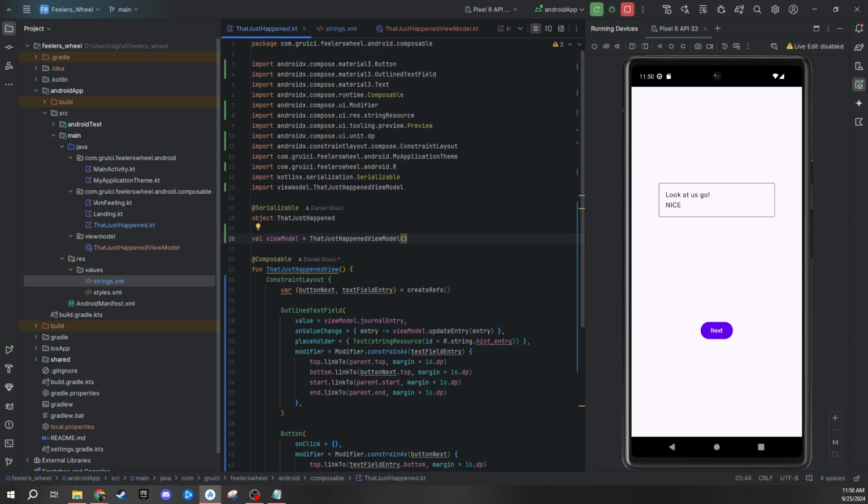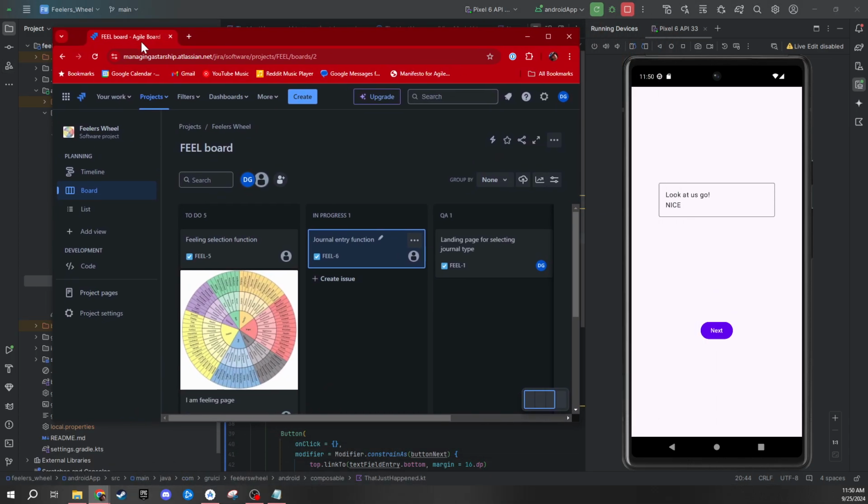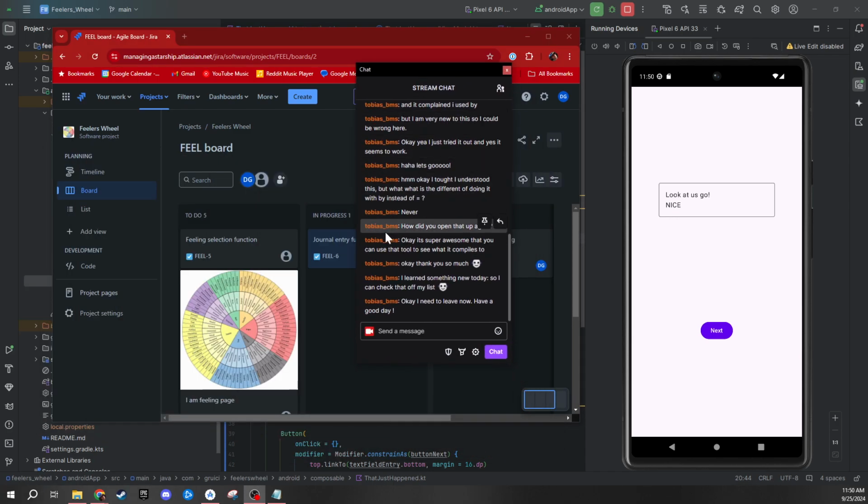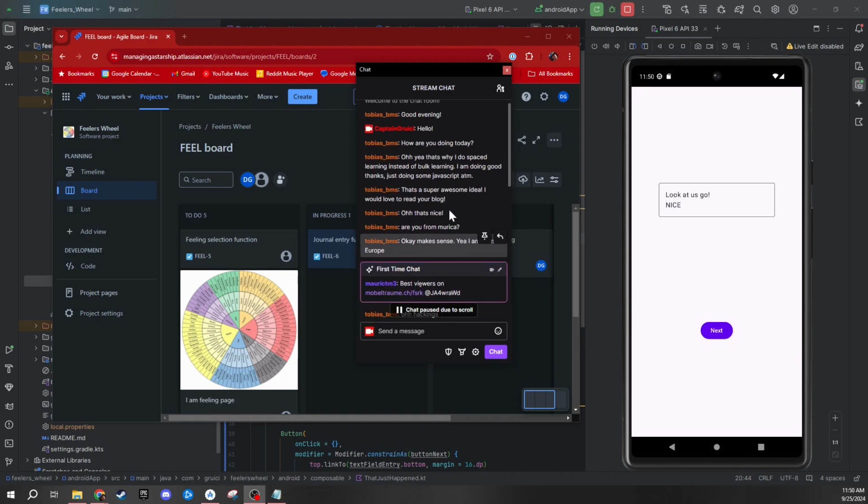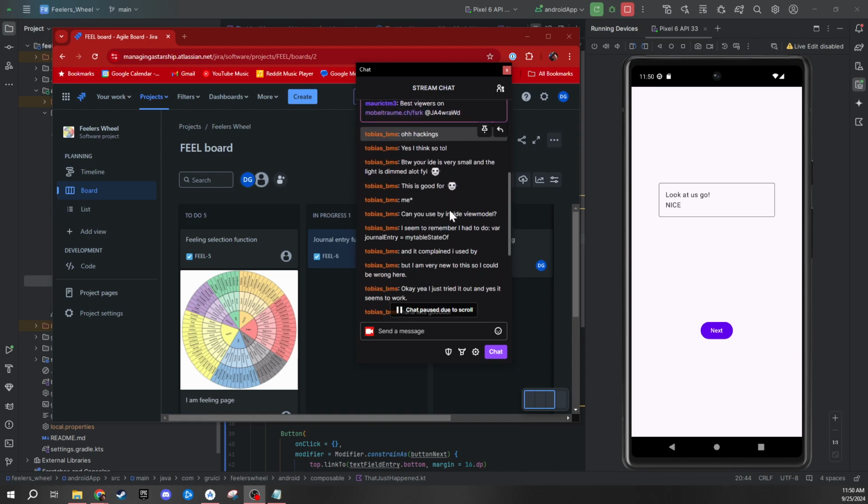Well, we're halfway there. If we go and look at our board and see where my board's at. How does that read? It does read better. Okay, I'll start using the smaller monitor from now on. Again, Tobias BMS, thank you for saying so. Yeah, thank you.